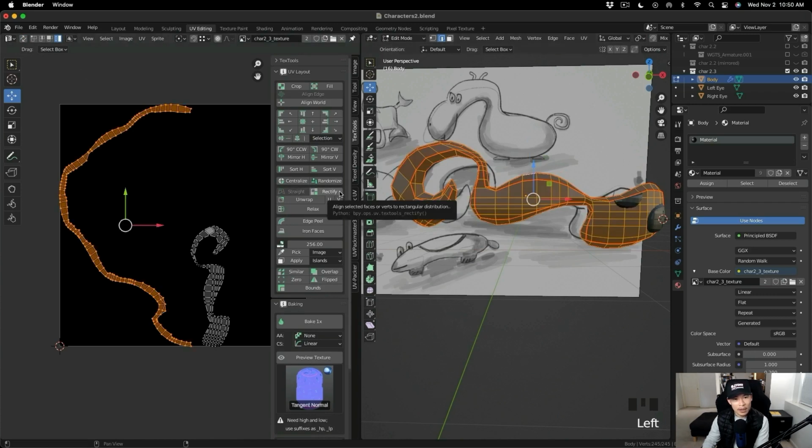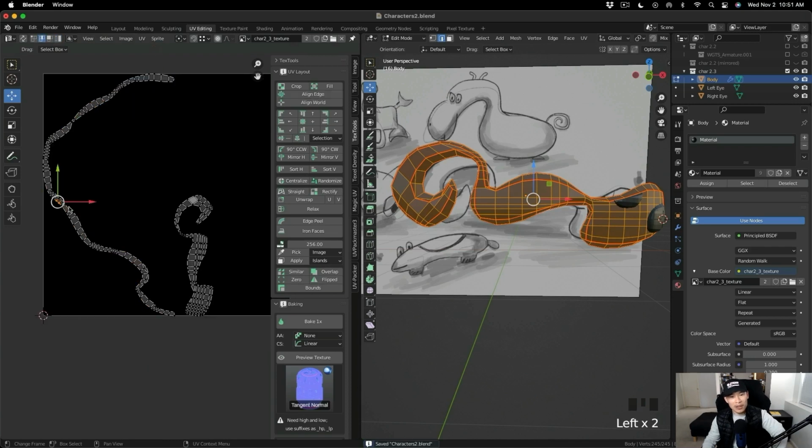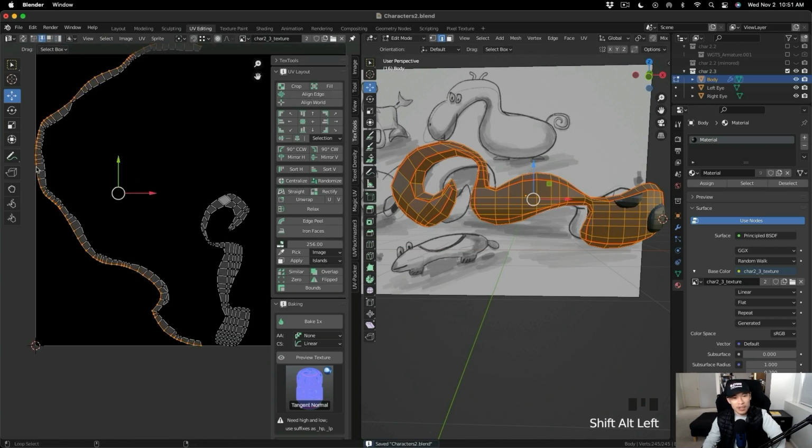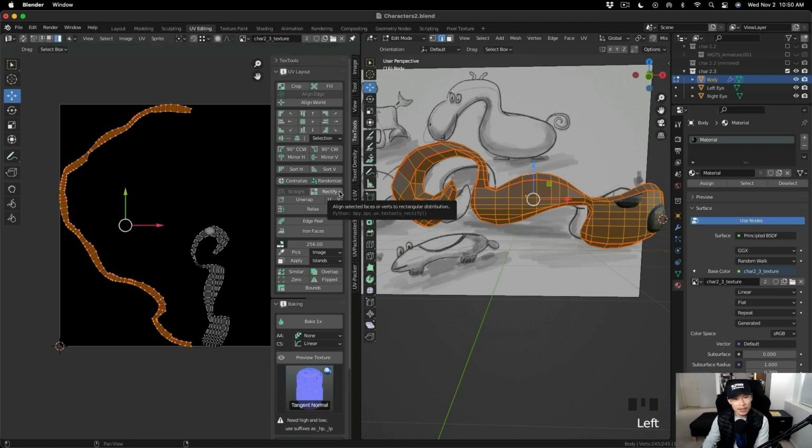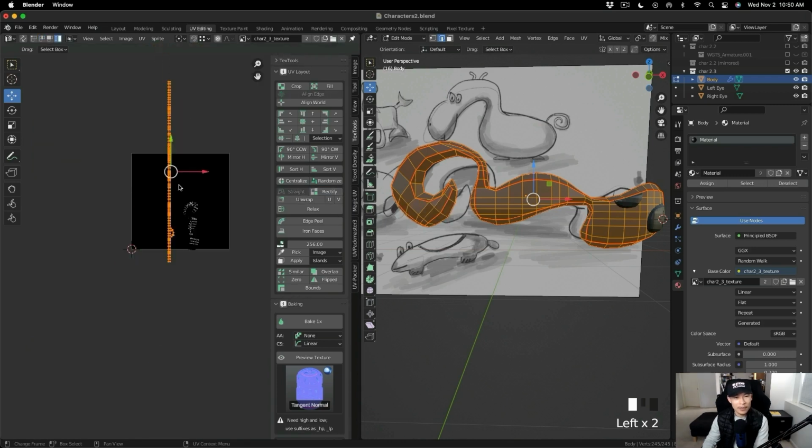On this add-on, I clicked Rectify. I've been manually doing it because you can actually right click it and click follow quads, but that pretty much straightens out that UV into a long rectangle. That way we can actually just move it on one of the sides of the texture space, and that saves a lot of space already. On this add-on, I clicked Rectify. I didn't even know that was there actually.